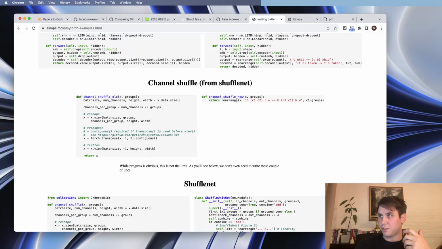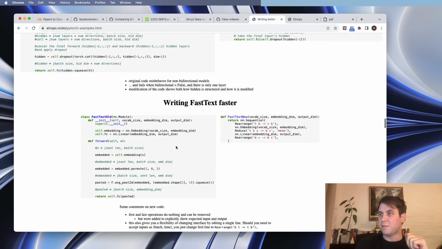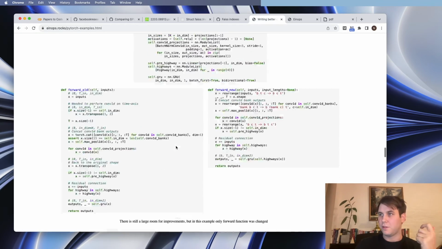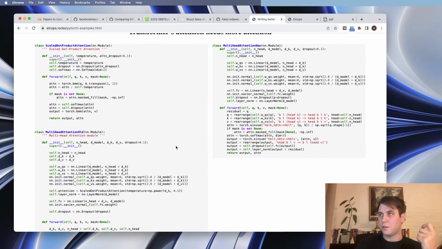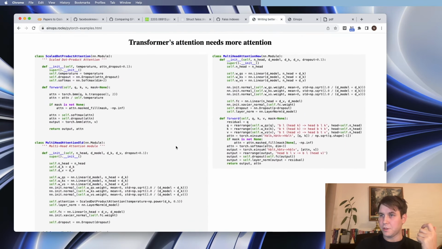Channel shuffle, for example, can be converted into one line, where we have to do a lot of unbinding and binding dimensions. They even have an example of self-attention here. So you can get a version of self-attention that is much more concise. And once you learn to read einsum, it's much more legible, although it might not look like it at this moment.